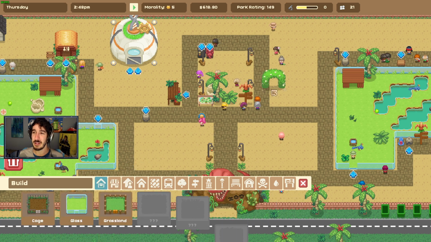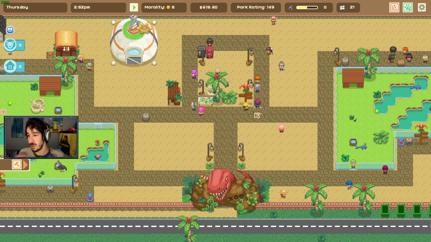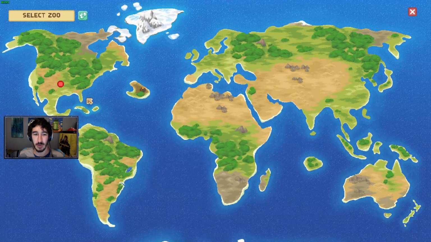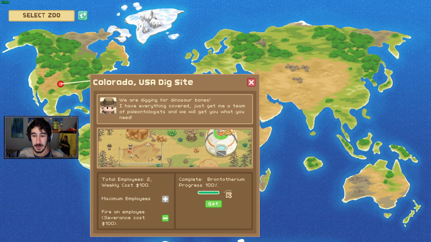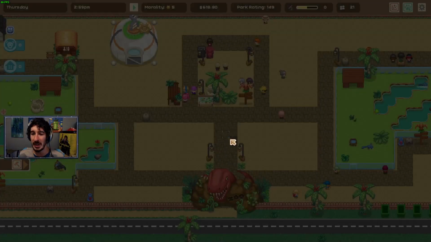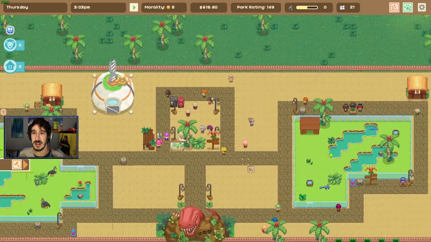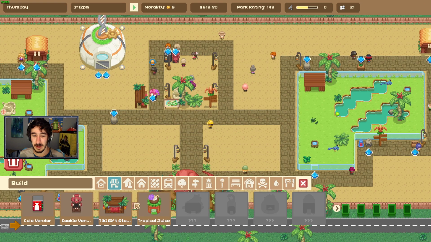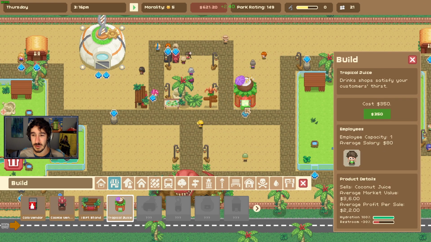I've caught up. I think I know what's going on now. Now there are two dudes on the map. I want to check what they have for requirements. Can I look? Brontotherium? They're going to want one of the ones that I probably don't have, like the grassland one. So let's just get a little bit more... Oh, we got some more money. Okay, there we go. Let's get a bit more money and then put a shop down. We'll put down the tropical juice shop.